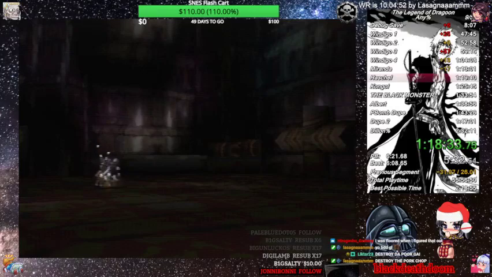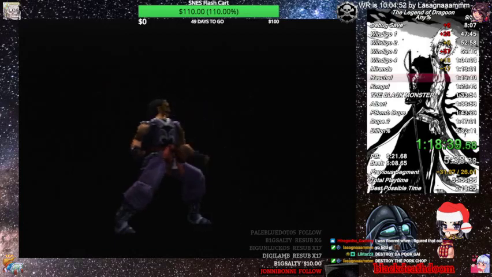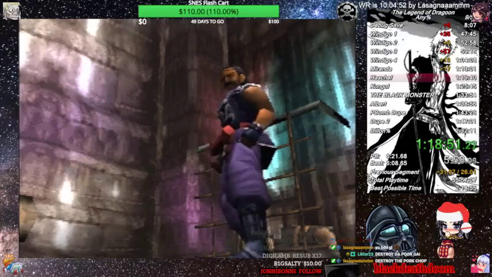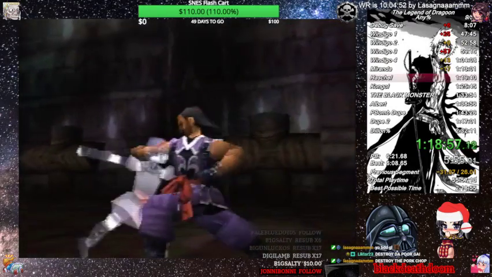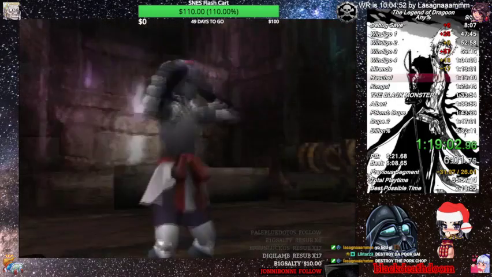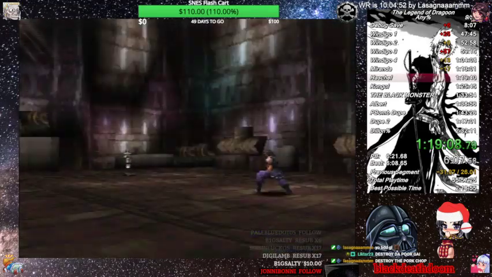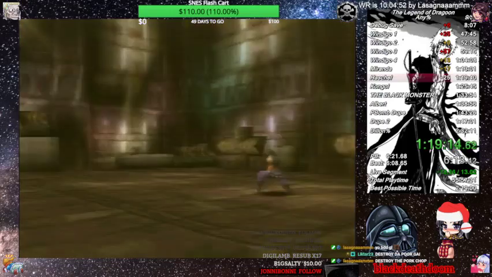Dang, time loss. Oh shoot, almost mashed through that. Gonna lose time because of that long animation. Only need to actually watch two of these. The one in the middle was a bad energy. Looks like our PB had the same thing though, so that's fine.